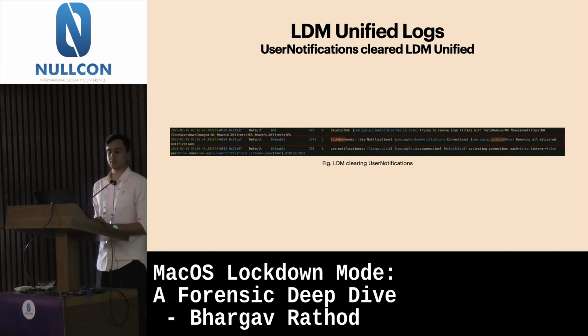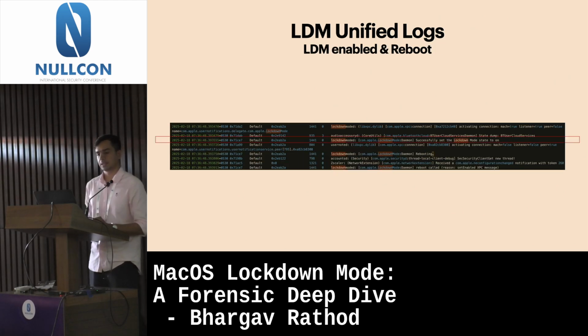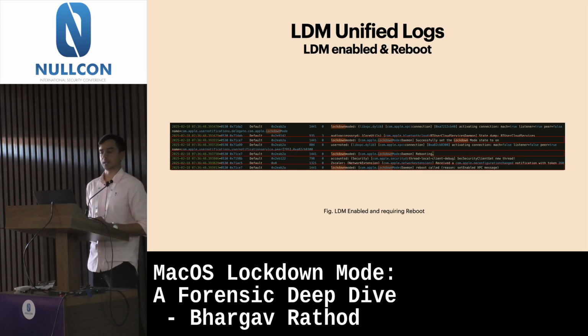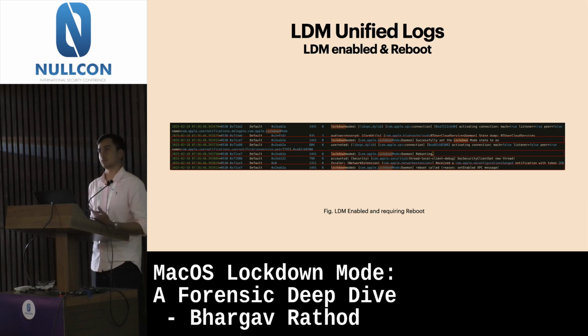Then comes your user notifications are cleared. So once you enable it, whatever notifications that you have received in your notification pane will all be cleared. Then comes the enabling and reboot. So in order to actually enable your lockdown mode, you have to reboot the device after entering your password. So it also logs that it has been enabled: successfully set the lockdown mode state to on, which is a good indication that it has been enabled.